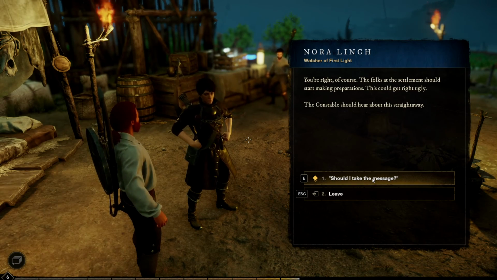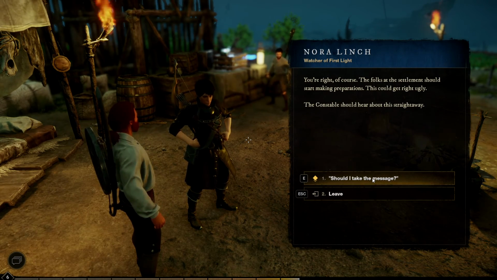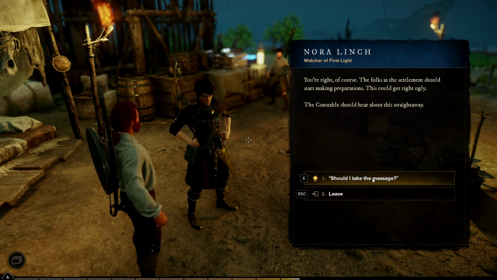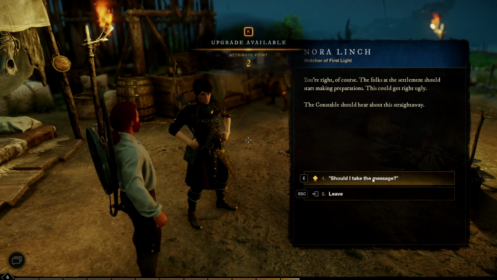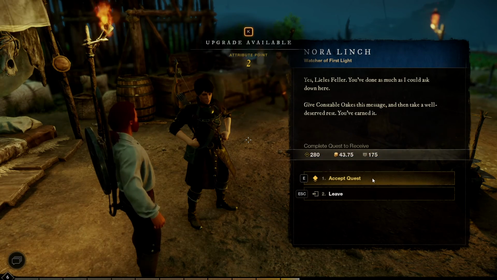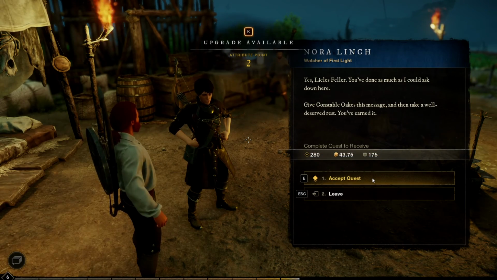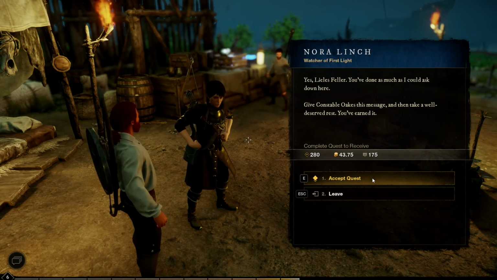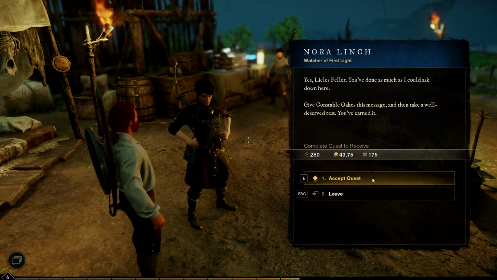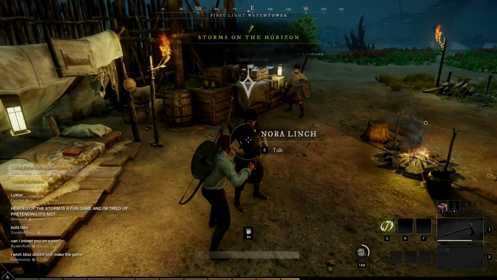You're right, of course. The folks at the settlement should start making preparations. This could get right ugly. The constables should hear about this straight away. Should I take the message? Yes. You've done as much as I could ask down here. Give Constable Oakes this message and then take a well-deserved rest. You've earned it.